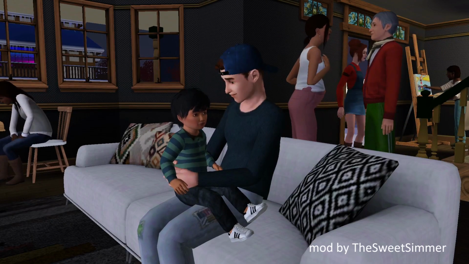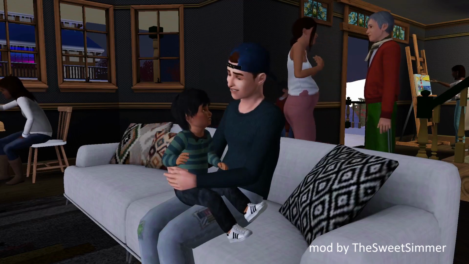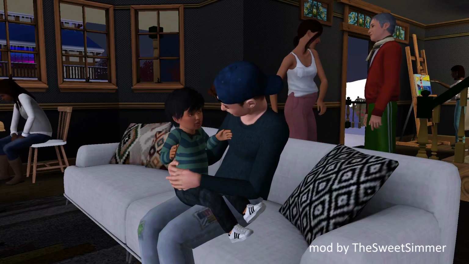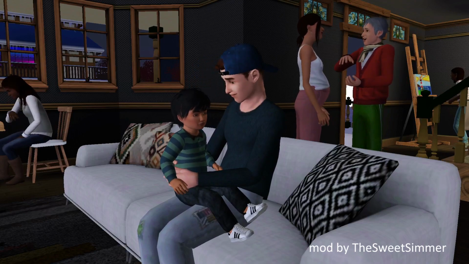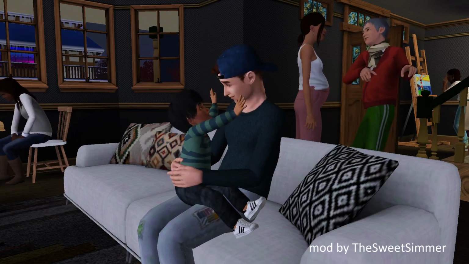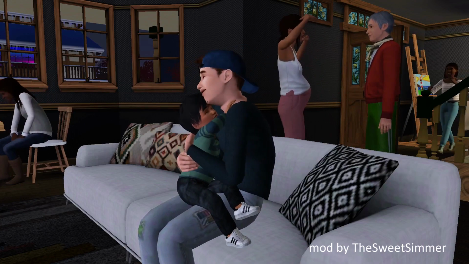There's actually an amazing mod for The Sims 3 where this is already possible. But imagine an elder sitting in a wheelchair, and their grandkid, the toddler, is sitting on their lap, and they're getting pushed somewhere. I don't know. This is something that could be added to this as well.